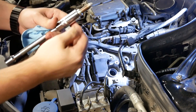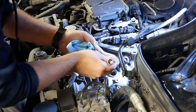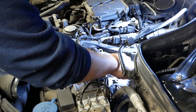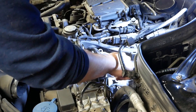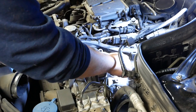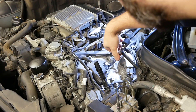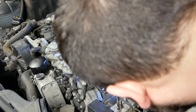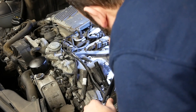With the spark plug seated in the socket, we're going to very gently hand thread it in to get it started. It's always a good idea to hand thread these in instead of cranking with the ratchet immediately, because it is possible to cross-thread them, which creates even more problems. To torque these down, we put the socket and extension back in, seat it down onto the plug, and I have the torque wrench set to 17 foot-pounds.